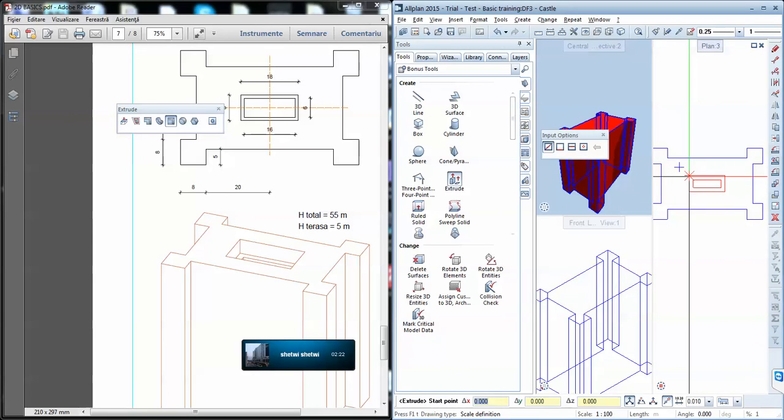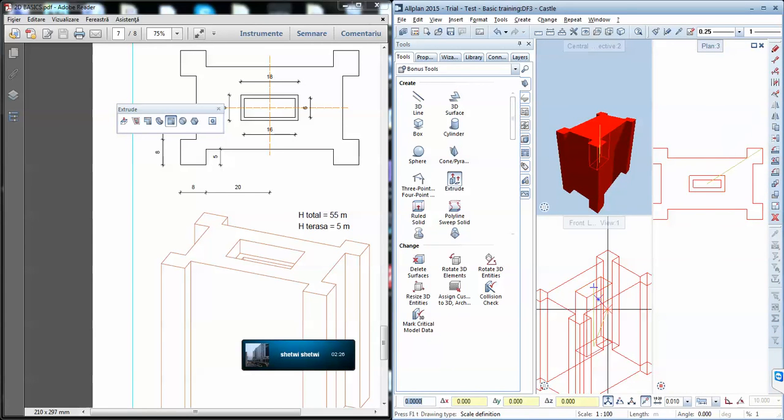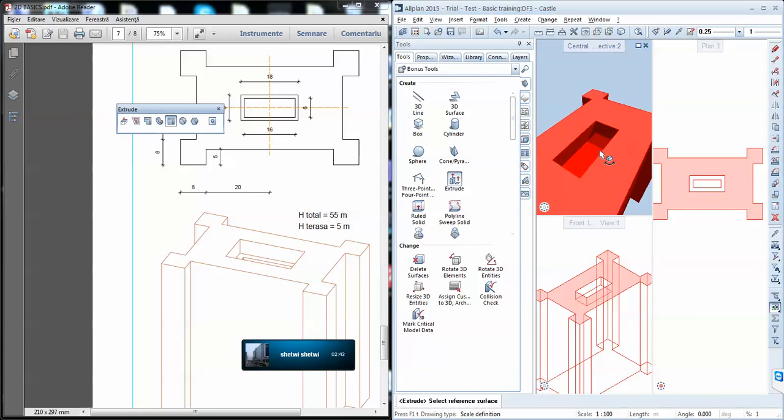I'm selecting this surface and I'm choosing this rectangle. I'm drawing it here, and if I'm going downwards, it will remove. So I'll say -5 because I wanted to remove this central part with 5 meters. So I did an extrusion inside this object using this extrude function and said extrude rectangle.